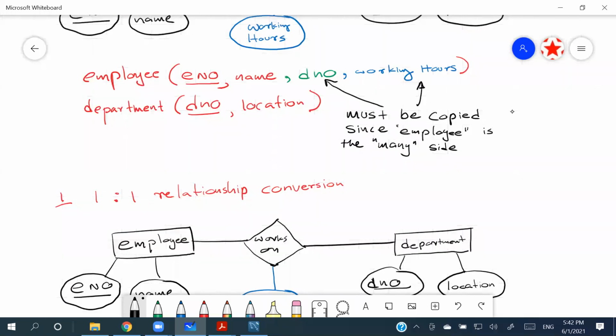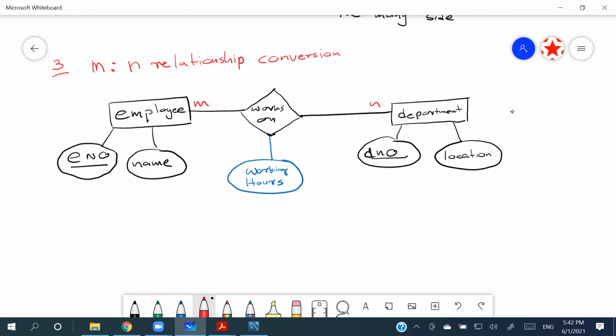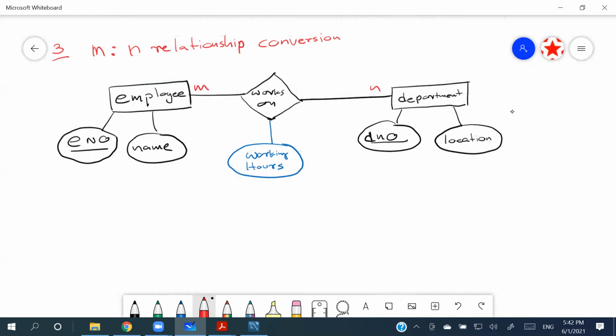Many to many relationship, handling many to many relationship. Right, so this is the third one. Again, the first things are the same, right?